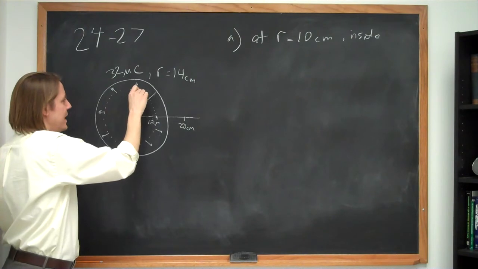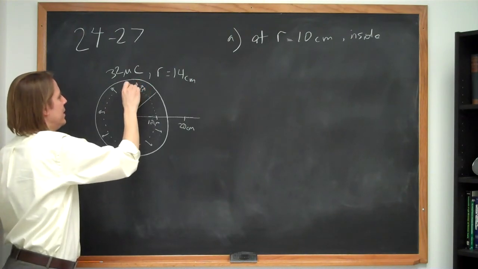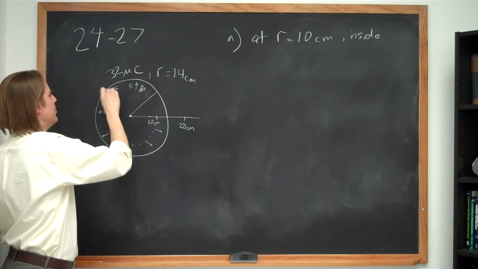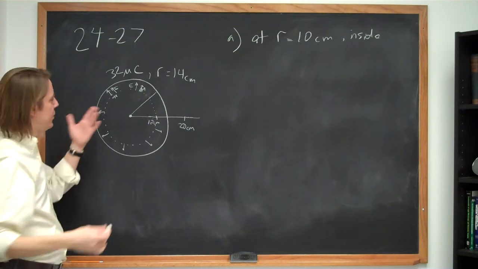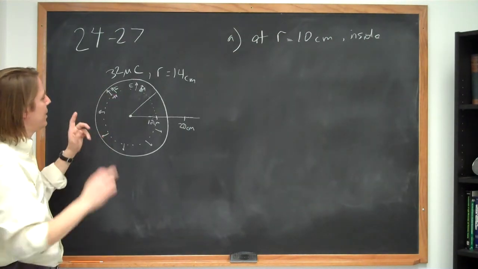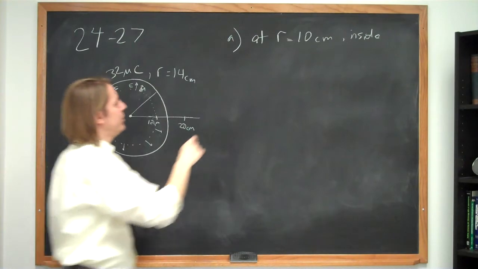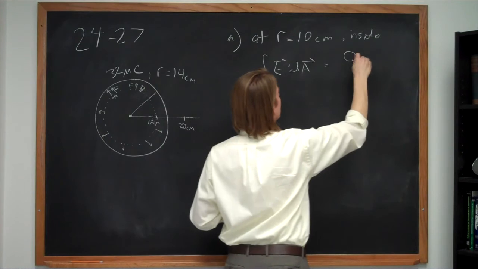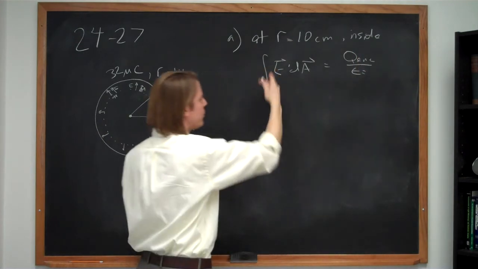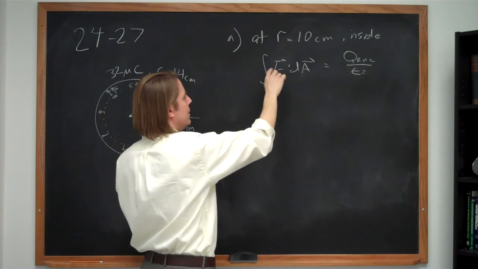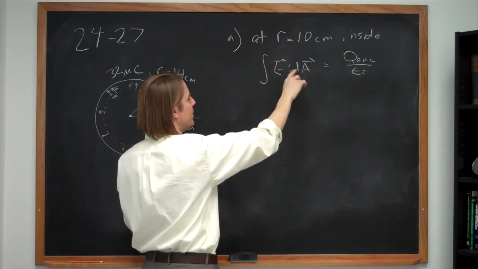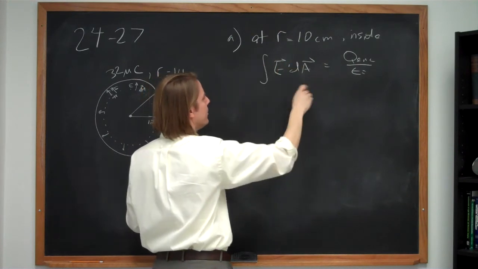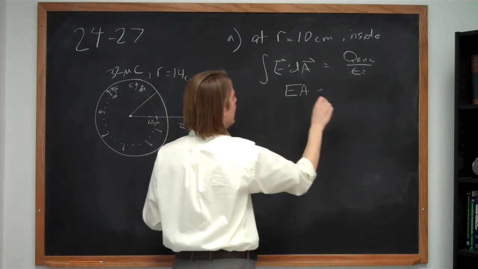And the dA, the area vectors, so if this is E, dA would be like that, same direction. So symmetry makes E and dA always the same, and symmetry makes E constant all the way around the sphere. So when we apply Gauss's law, we've used our two symmetry arguments to turn this into simply E times the area. They're the same direction, so E dot dA is E times dA. The E is constant, so it comes out of the integral, and it's just E times the area. Right? So symmetry allows us to make it that simple.